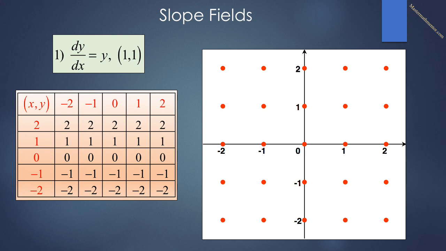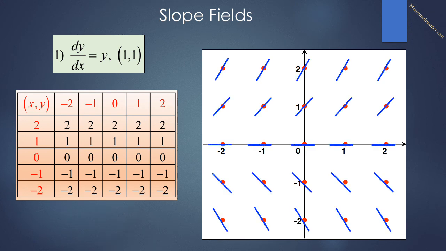The x values run from -2 to 2 and are horizontal. The y values run from -2 to 2 and are vertical. Since dy/dx = y, the slopes do not depend upon x. So when y is 2, dy/dx is 2. When y is 1, dy/dx is 1, etc. Note that the slopes are the same for each value of y. When y = 2, the slopes are 2, so they are positive and steep. When y = 1, the slopes are at a 45-degree angle. When y = 0 for all points along the x-axis, the slopes are horizontal. And then the slopes go negative and steeper.